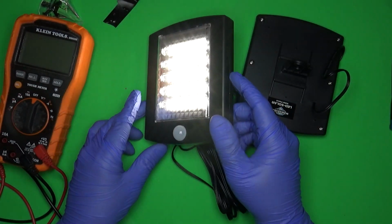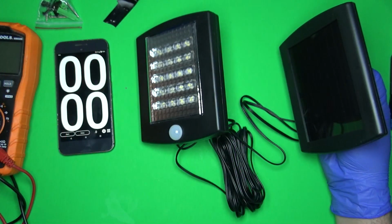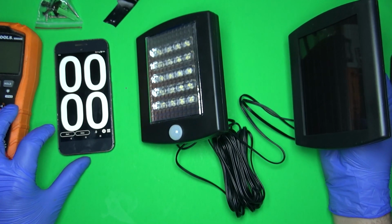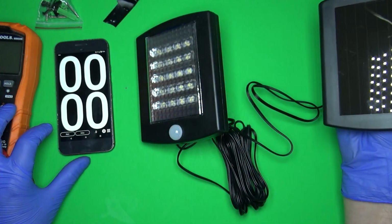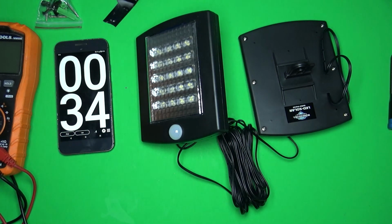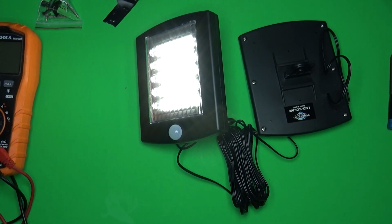And I'll let this sit. So let's figure out how long it stays on for. I got this goofy stopwatch app. Let's see how long it stays on when it detects motion. The easiest way to do that is, as soon as I do this, it goes through its first cycle. About 30 seconds. And then of course it sees me move. So that's about average from what you would get elsewhere.